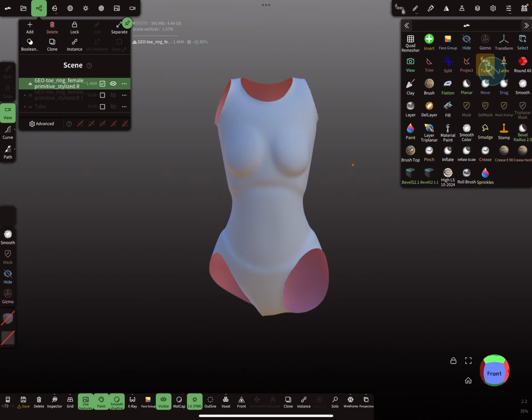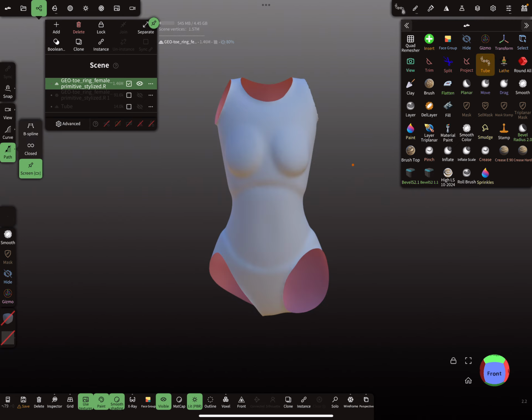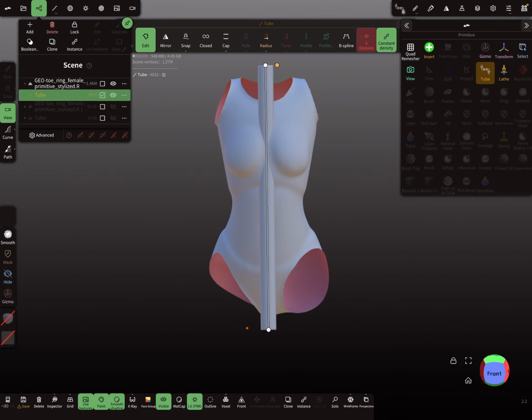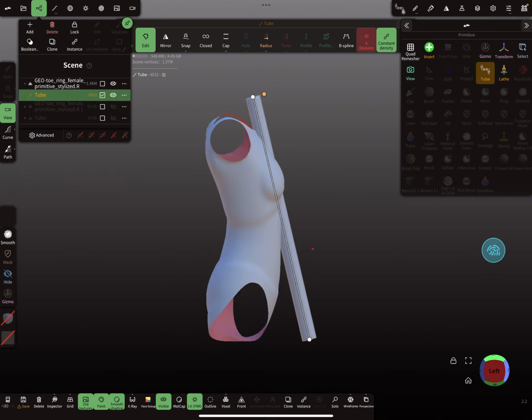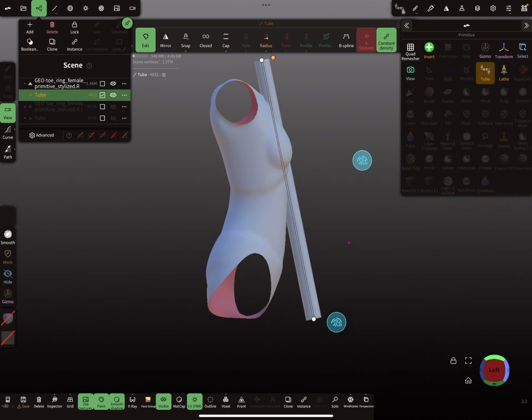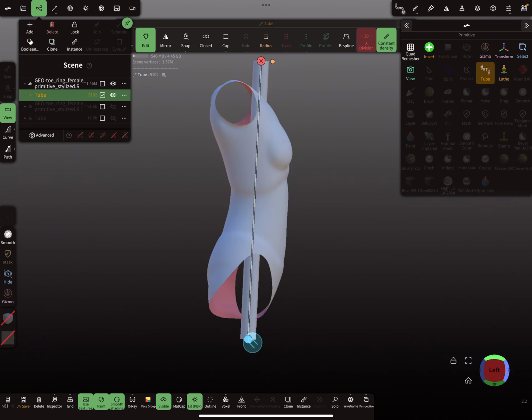So we need again a tube path. So I start at the top. So I'm placing here the tube here in the center of the mesh.